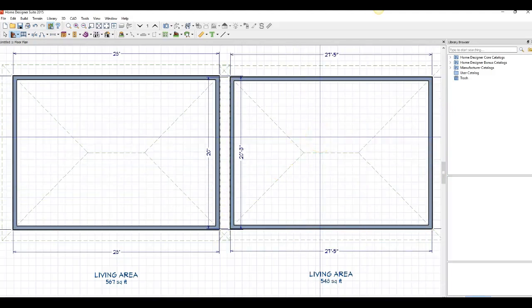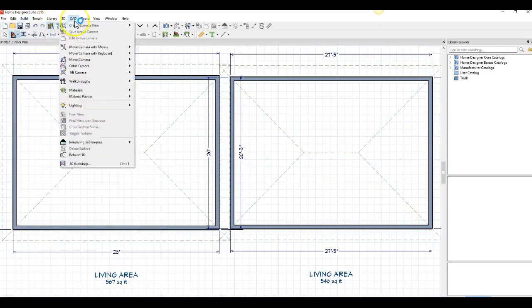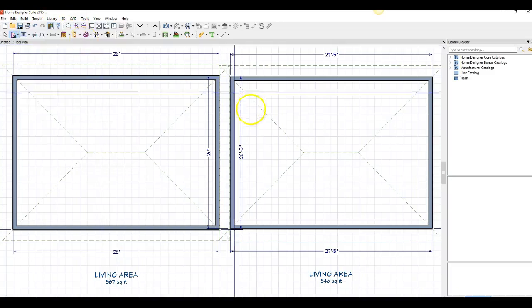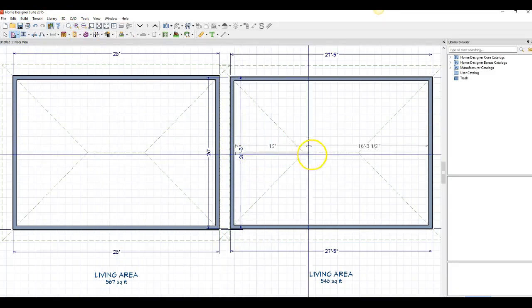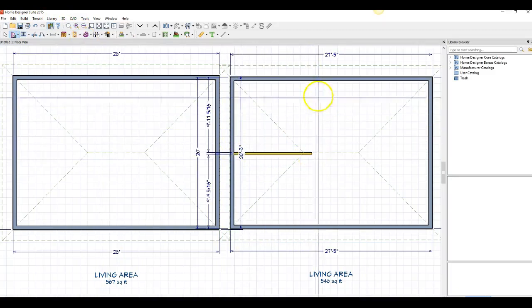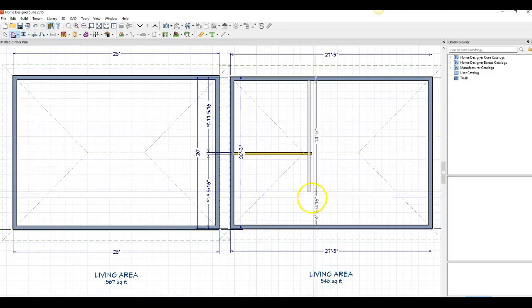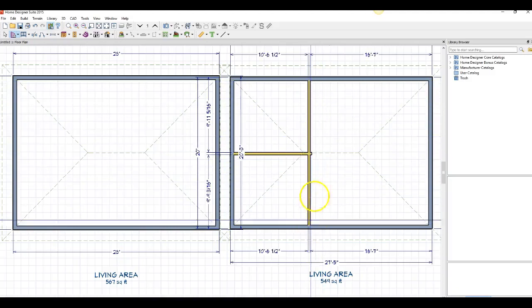And on the one side, what I normally do is I'll just go in here and create the floor plan that I made notes on of the existing house. To do that, you do pretty much the same thing, but instead of choosing an exterior wall, you choose an interior wall. And I'm just going to make this up for the sake of making things easy, just like that, to give you an example of what I'm talking about. And let's just say those are 2 bedrooms, and then we'll make a bathroom over here.